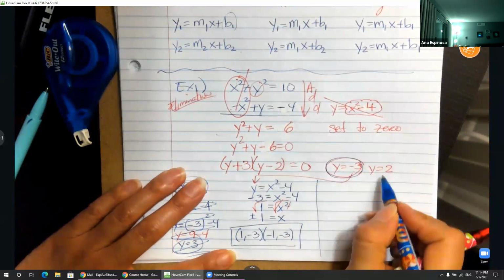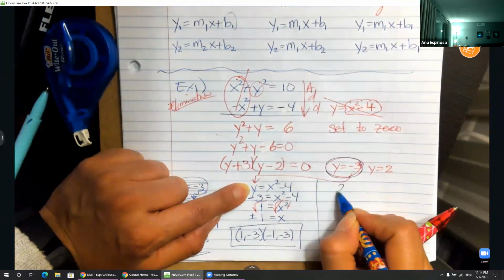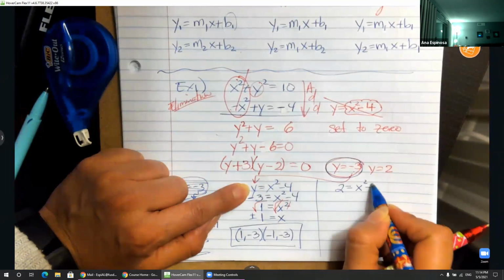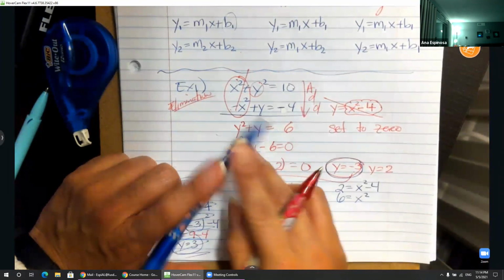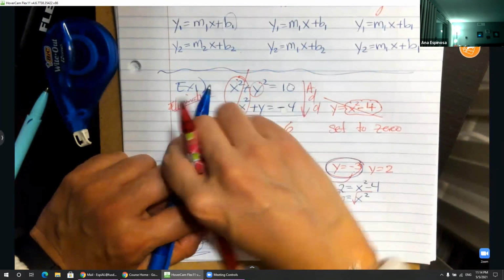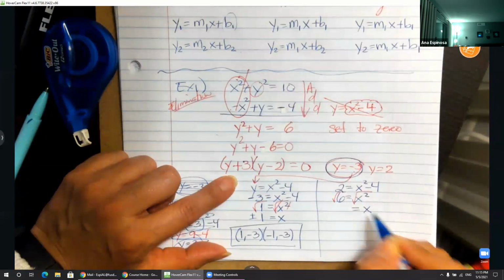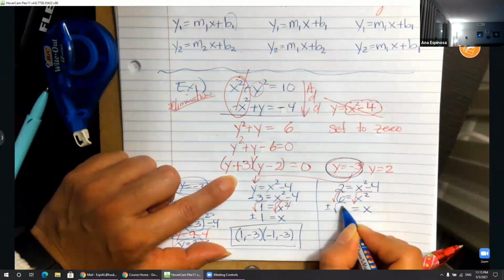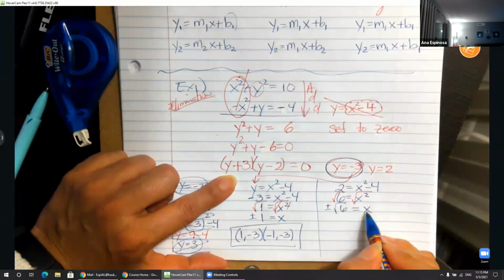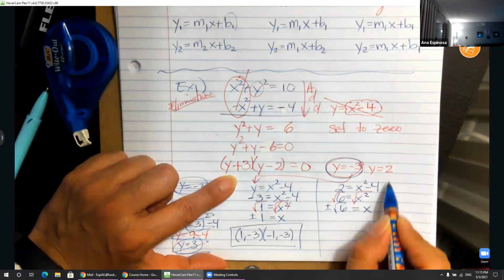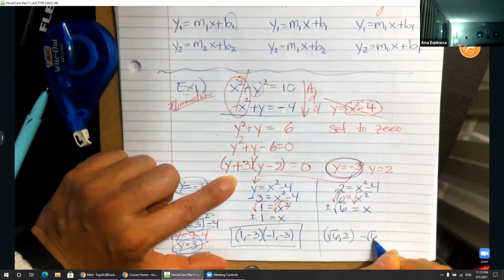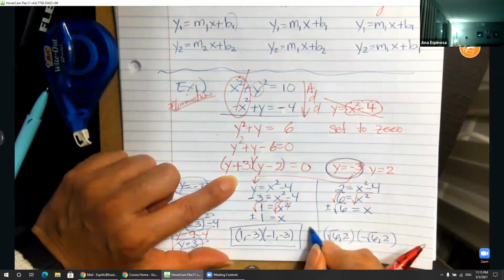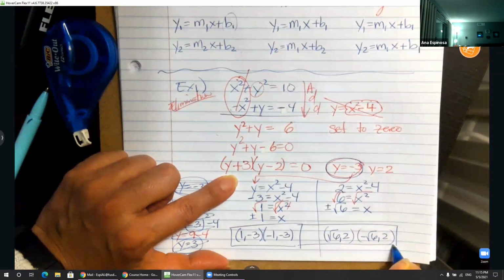Now you have to do the same thing for that one. So we're going to do 2 equals x squared minus 4. I add the 4. And then I take the square root. Now this one doesn't have a perfect square. That's fine. So that'll still be plus minus square root of 6. So these two x's are going to be going with that one y. So it'll be square root of 6, comma 2, negative square root of 6, comma 2. So all these 4 are your solution.